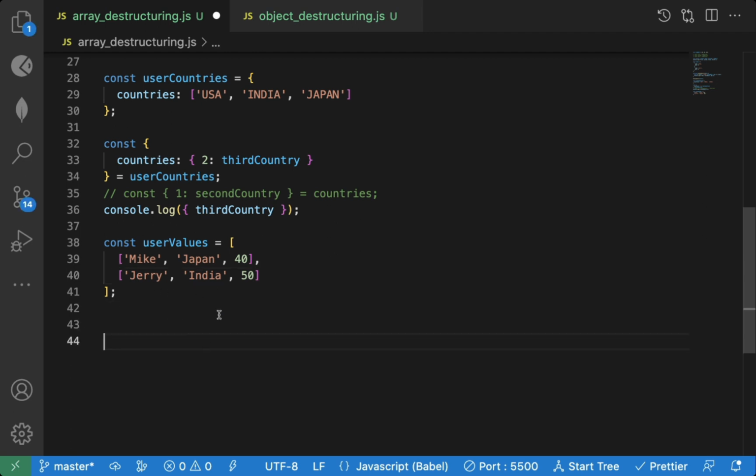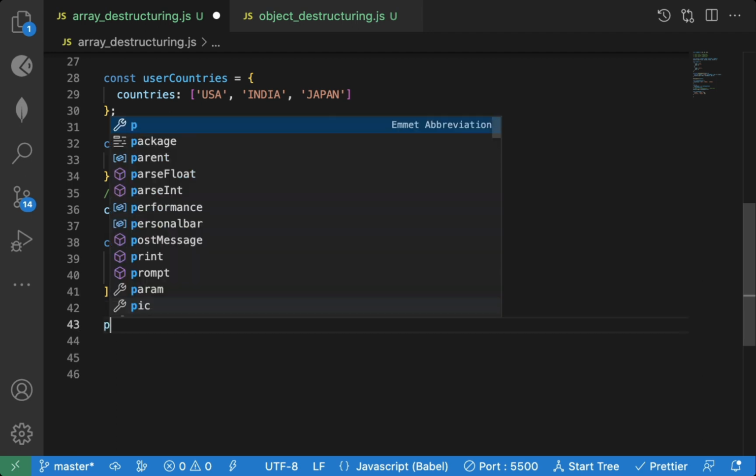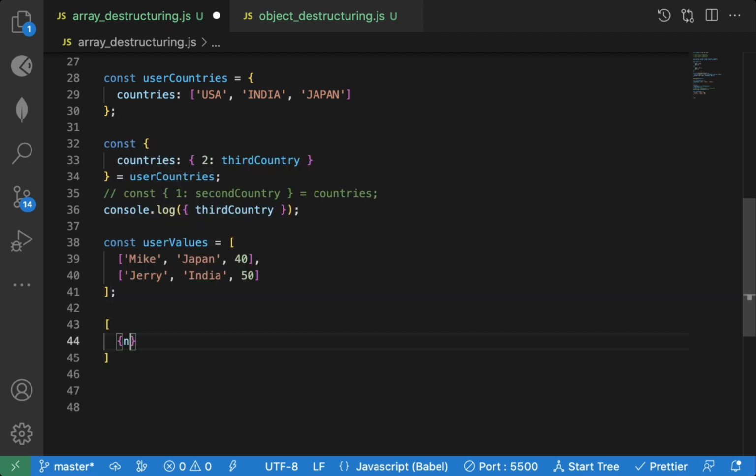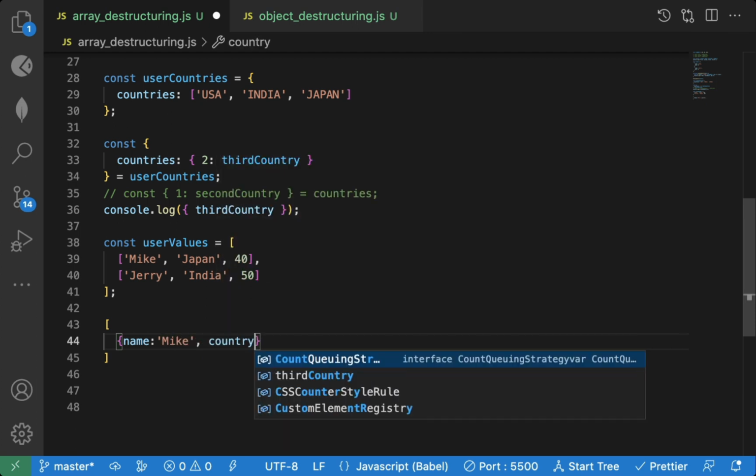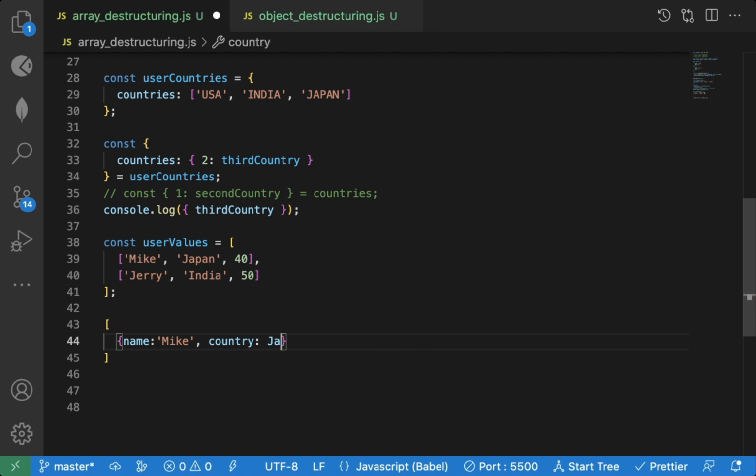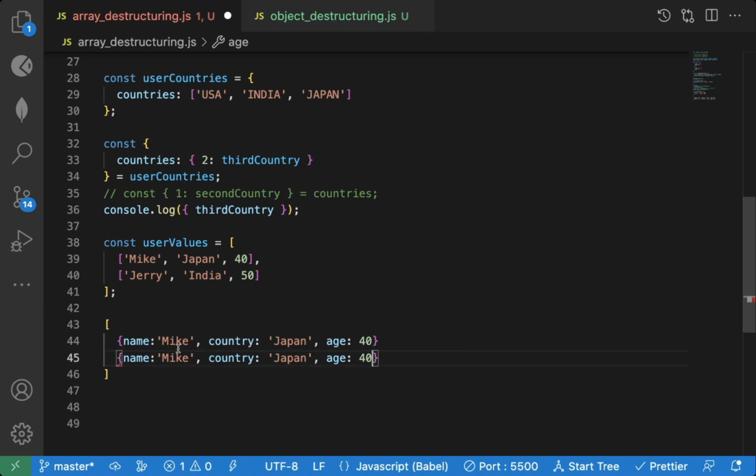Now I want to access these elements. I want that array of objects to look like this. This will be an array. Here it will be name Mike, country Japan, and age 40. Similarly, Jerry, country India, 50. This is the final output I want.